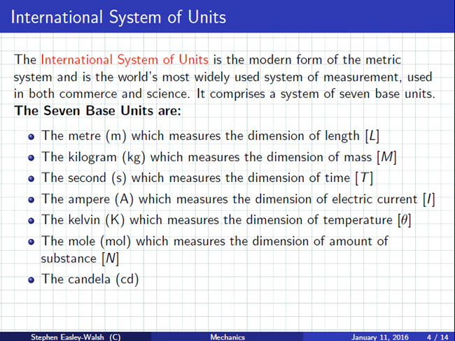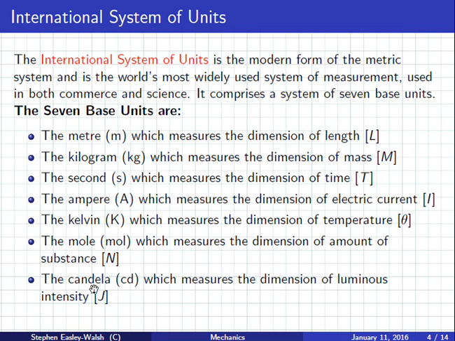Believe it or not, Newton is not one of the basic 7. And there's one which you would probably not have seen before, and there's one you would have seen in chemistry. What unit do you think that might be in chemistry? It's used for measuring large numbers. That's moles. So anyways, the 7 base units.